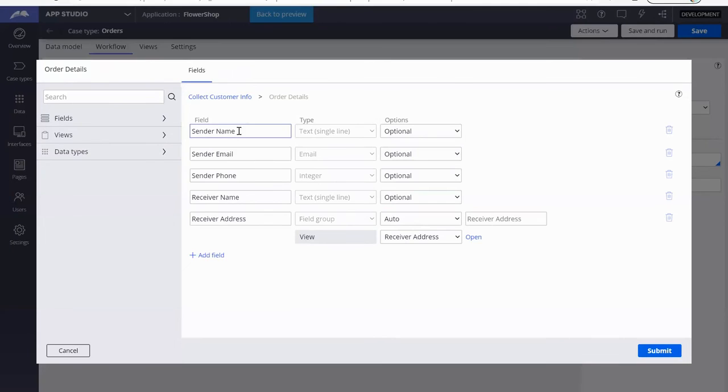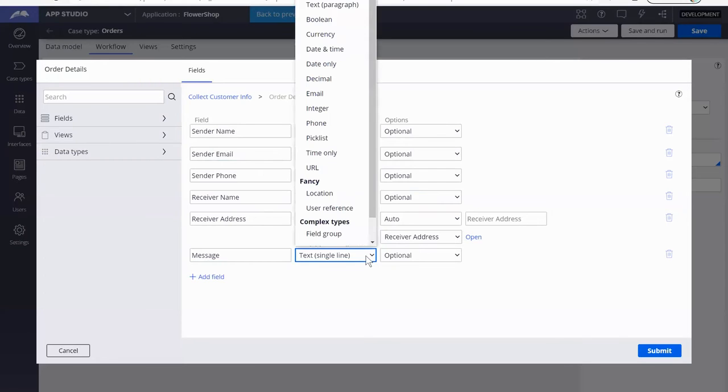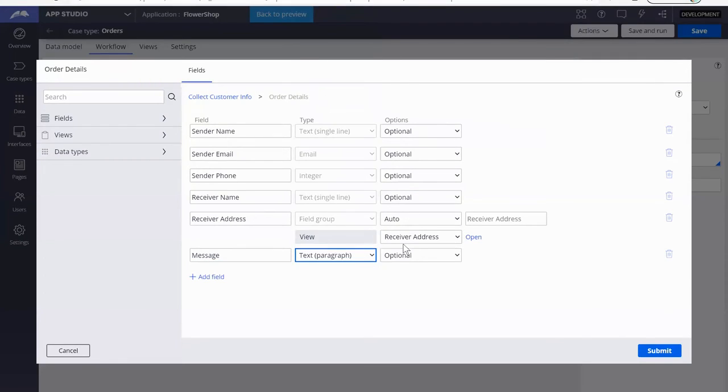Okay, so we have sender name, sender email, sender phone, receiver name, receiver address, and we are missing one more thing, message. Ooh, you want a lovey-dovey message here, right? So we want to give someone enough room to write what they want. So it'll be a paragraph. We submit.